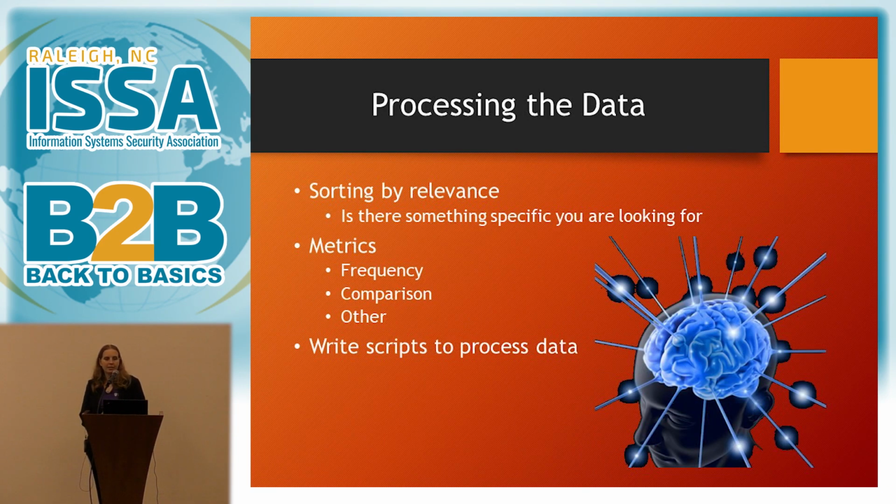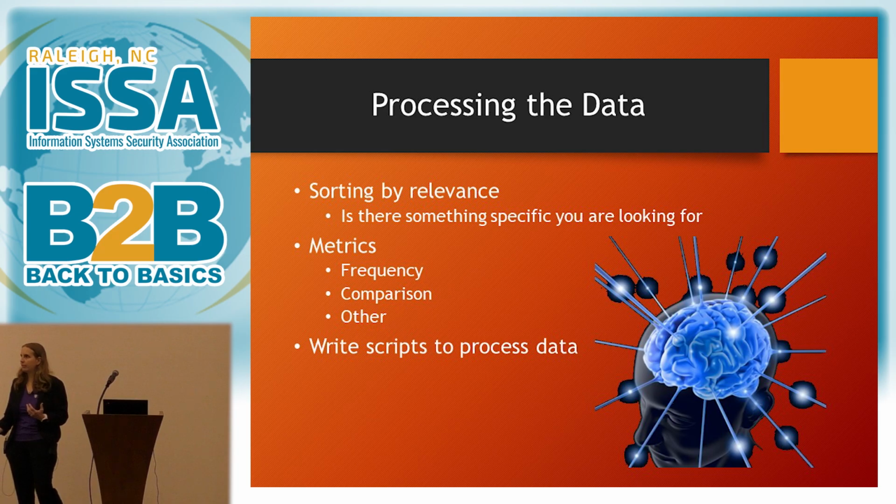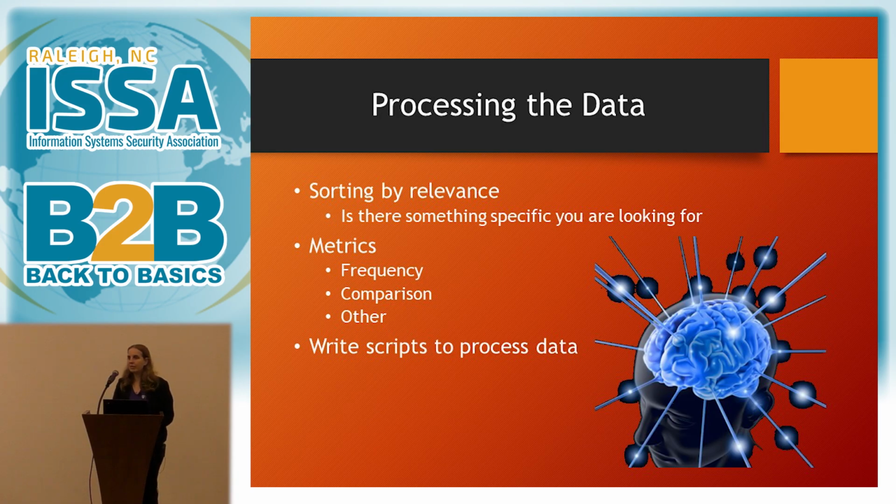So now that we have the data, we have to process it. What makes it relevant, right? We have to know what we're looking for to make it relevant. Is there something specific that we need? And now that we have the data, what kind of metrics? Are we seeing any trends? Is there something that occurs often? And can we write any scripts to process the data? That will save you a lot of time also.